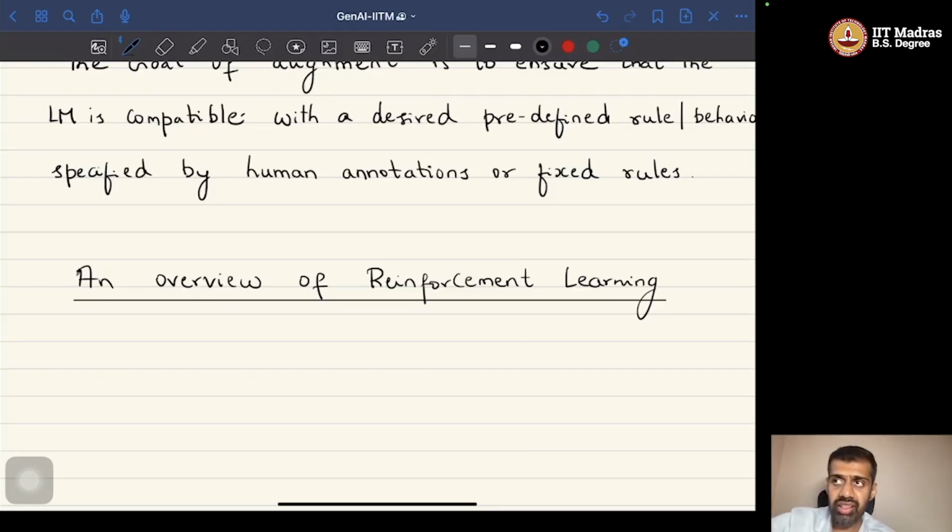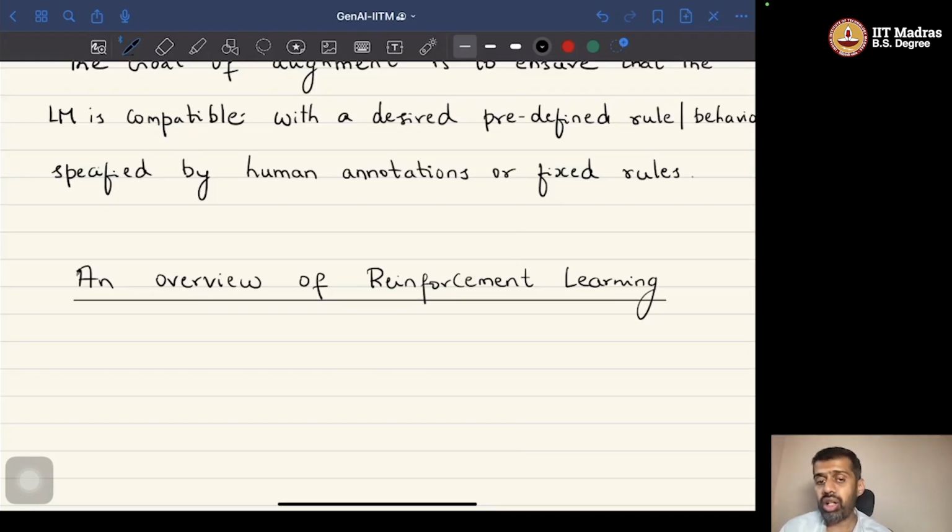So there is a third paradigm, which is called reinforcement learning, where the idea is to mimic the way human beings learn, where human beings neither have the exact labels, like in the case of supervised learning, nor do they have no feedback from the environment, right? I mean, the learning with human beings happens in a way that is somewhere in between the strict supervised learning paradigm and the unsupervised learning paradigm, where there is absolutely no label.